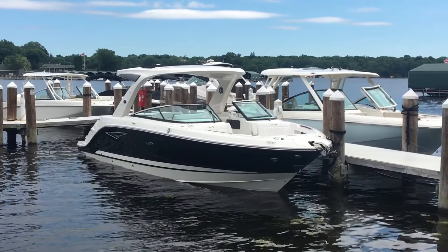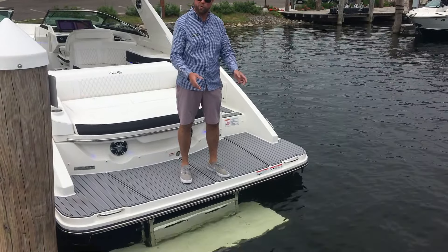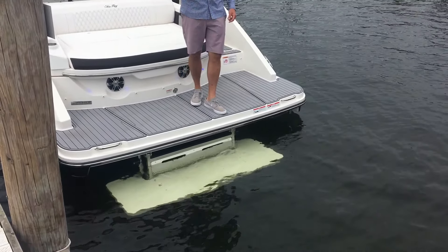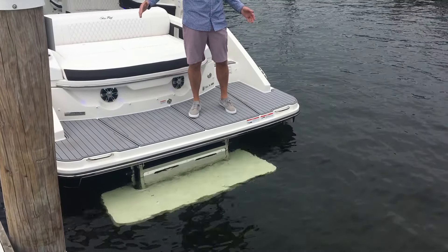Come on this way, we'll take a little look at it. Underwater swim platform — it's a submersible swim step. Kids can swim in and out, makes it really easy. You don't have to lug them up off the ladder, but you still do have a ladder too, and you get almost a full beam swim step.